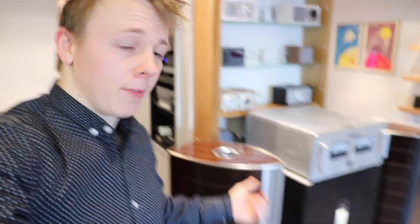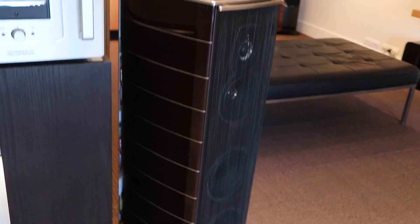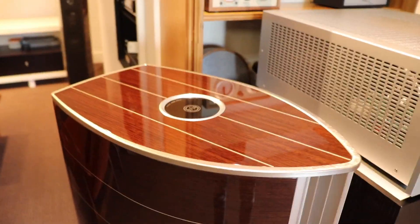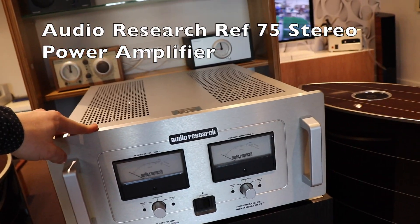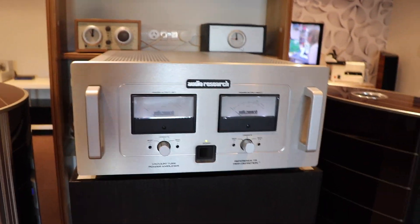We've got a set of Sonus Faber Serafinos just casually sitting here — a pair of $40,000 speakers, just sitting. These are just out looking pretty and showing people what the front side looks like and the back, because the Serafinos have this really cool great big slot port that goes all the way down the back. Nice and shiny — look at that sheen. Audio Research Ref 75 — Reference 75 — we're going to have this turned on and lit up just for the night because it's mainly an Audio Research night. We've got the Audio Research guy here so we've got this amp out front and centre, lit up looking pretty — yeah, decoration.